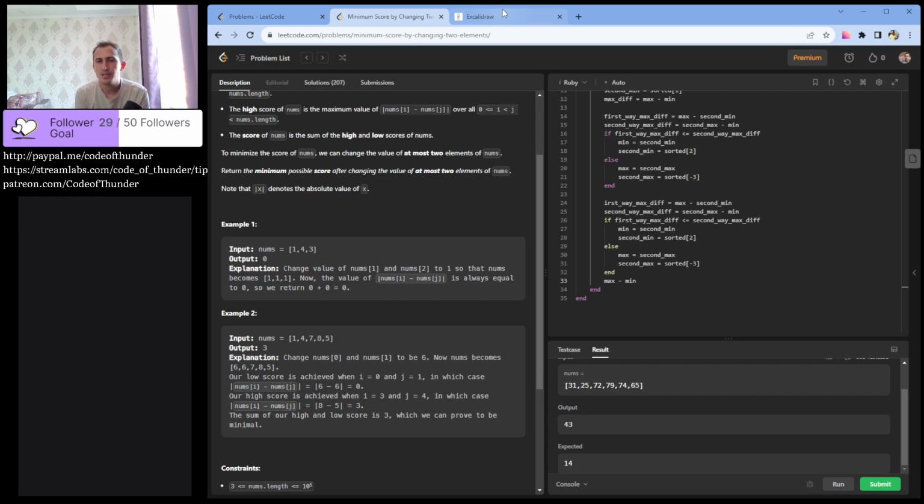Well, this is a case where we do not want to make biggest number smaller, we want to make smaller number bigger, like this two. Then we have a very small difference. I do not know why this didn't work.